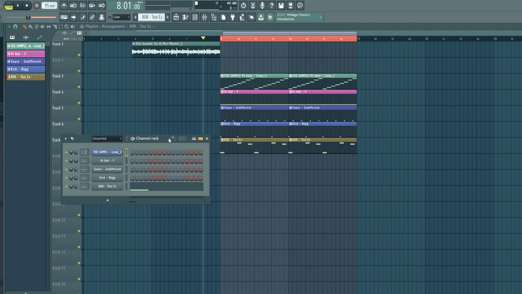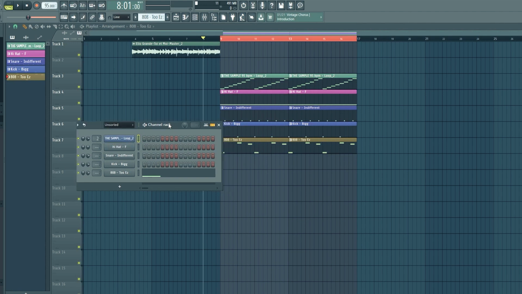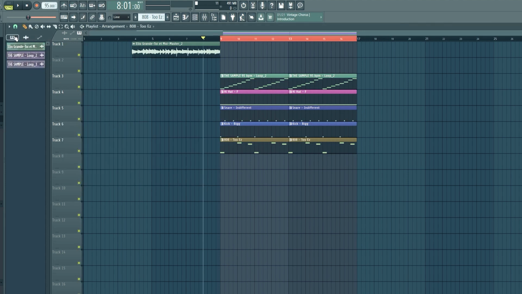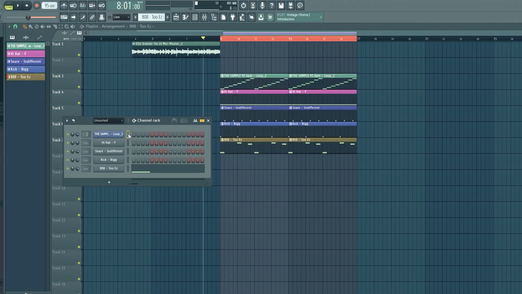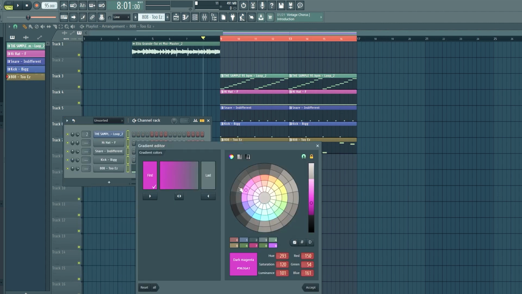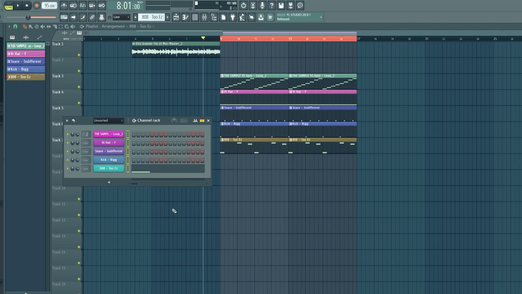If we come into the channel rack and click unsorted, it's gonna select everything other than this intro melody right here. I don't wanna add any of these other sample loops that I was messing around with. So come in here, left click on this. This is gonna select all the tracks, and I'm gonna come down to here. Let's color it for fun. That's the first color, and then the last color, green. Oh, that's pretty fire. Let's do that. That makes the beat sound so much better.